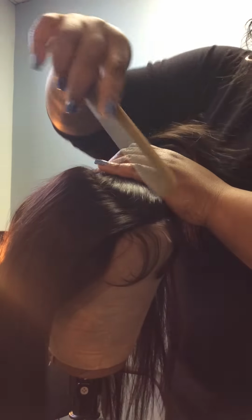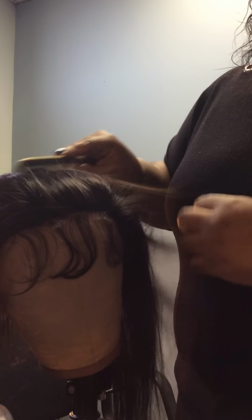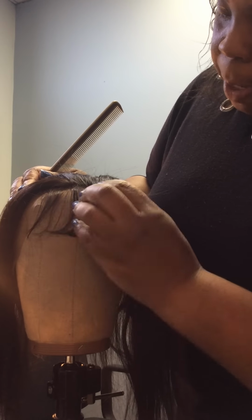The part goes back about 4 inches deep, so you can just about part it anywhere. You can bring the hair face forward this way. You can cut it. They come in 12 to 26 inches, and as you can see, it comes with baby hair.